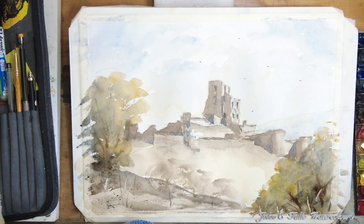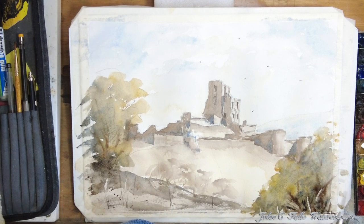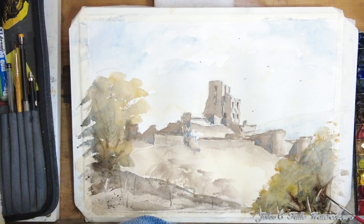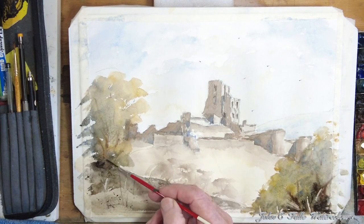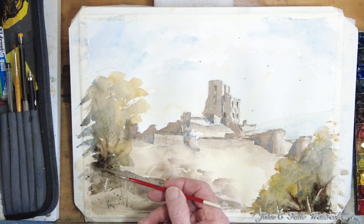Again, all these lovely blacks on a wet surface, especially with this new Mars black I'm using, will granulate. I often wonder what pigments Sir Russell Flint used when he was painting, because if you look at a lot of his work, it's so beautifully granulated. I got an idea that he must have had somebody making up handmade granulating paint in his watercolours. Because he obviously painted over and over the same area while it was still wet.